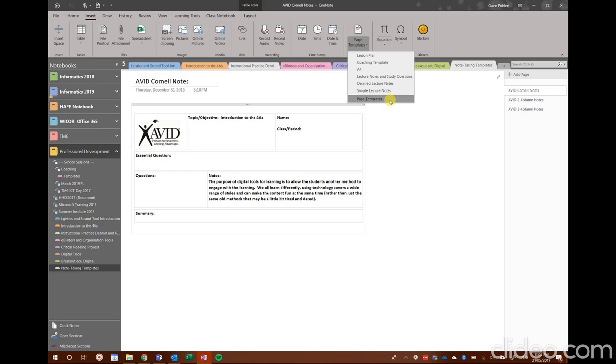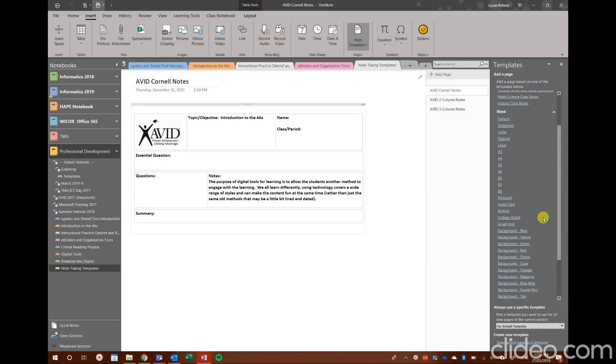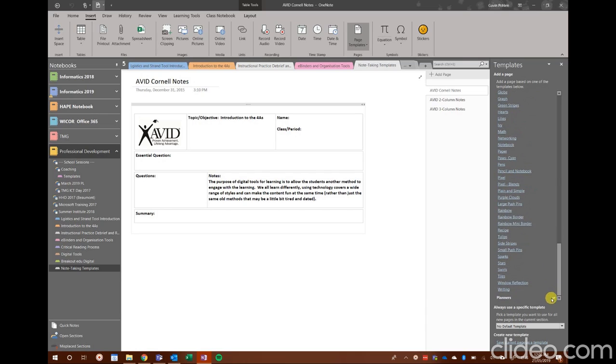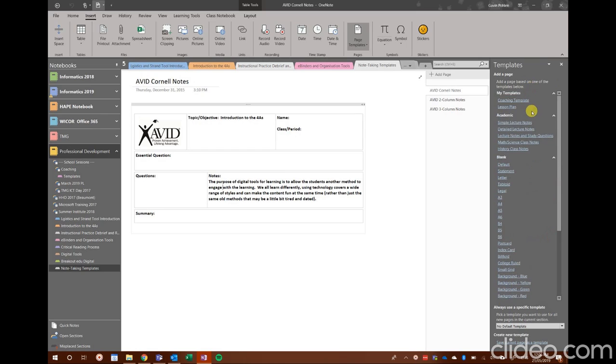So if you click on the very bottom option where it says Page Templates, it will bring up another, let's say, side window. These are my templates that I've created, and then there are more suggestions down here, so a whole heap more. If you want to use a specific template and always use it, it doesn't matter whether you click new page by the little plus that I showed you earlier on, or whether you click add new page up here, it'll add it at the end of the section here.